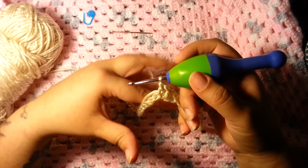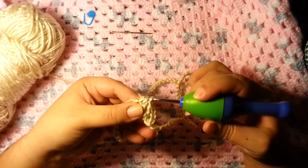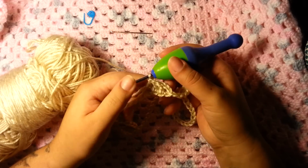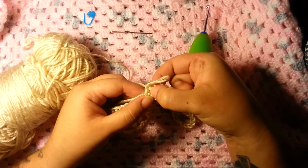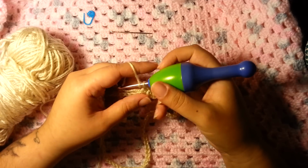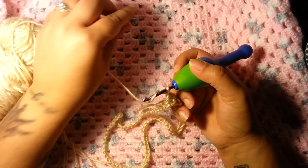And you're going to put double crochets through every chain all the way around. And when you come back around, you're going to want to count, starting with your chain 3, count each one and make sure you have the same number of double crochets as you did chains. And also, just to let you know that I am working over this tail so that I'm not going to have to go back and work that one in with my needle. So this just makes it a little quicker, a little easier.